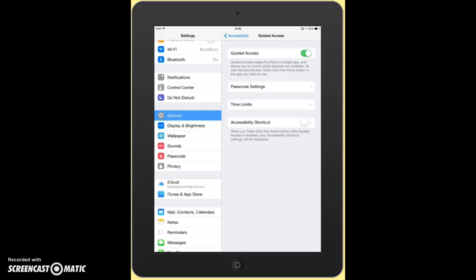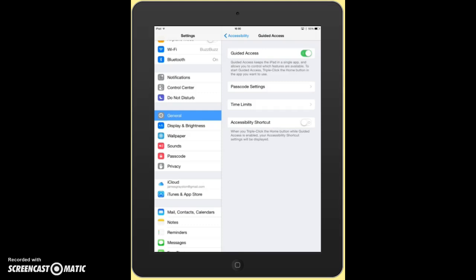Now a word of warning here, I tend to use for the passcode either 4 zeros or the digits 1, 2, 3, 4 because they're so easy to remember, and I don't worry about security in terms of starting and stopping guided access.